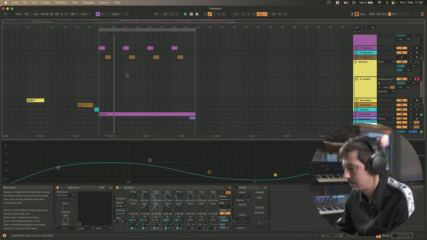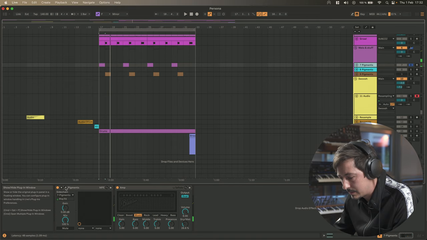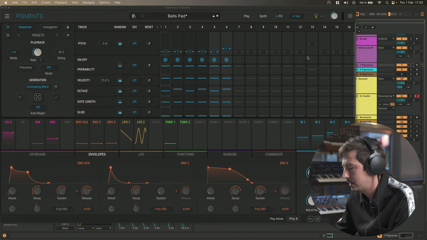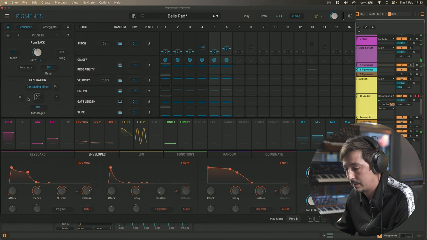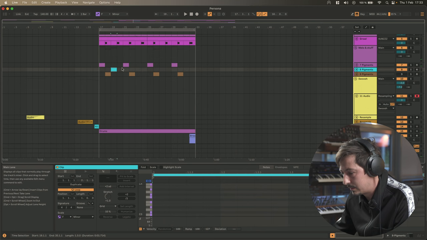So what I wanted to do here is add some melodies. So let's get in Pigments. What I like to do when I'm looking for ideas like this, I like this thing, I'm using the generation to create ideas. For example, I have this first phrase, and maybe I can do a second one. So I'm just going to create a new pattern.